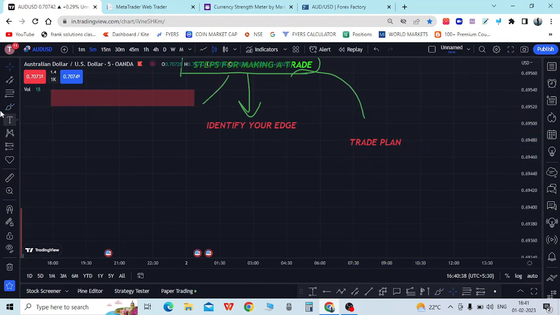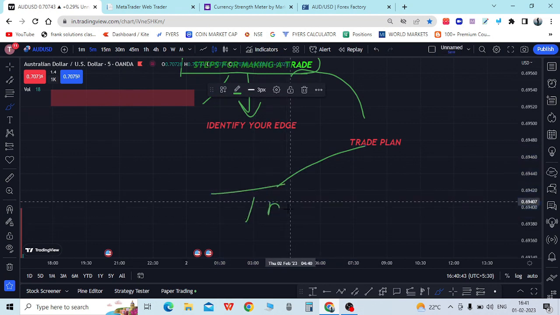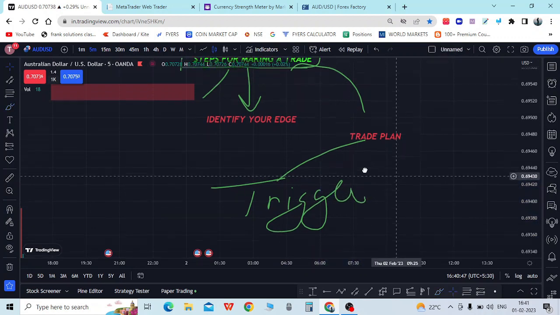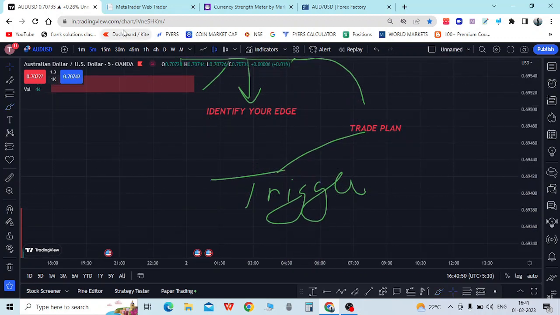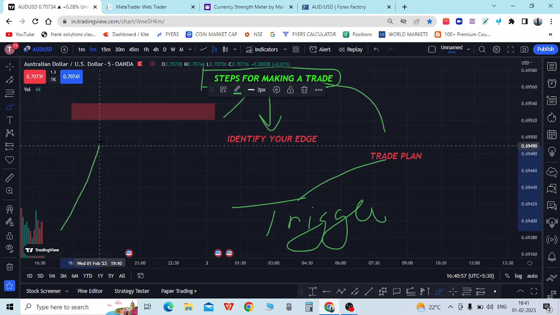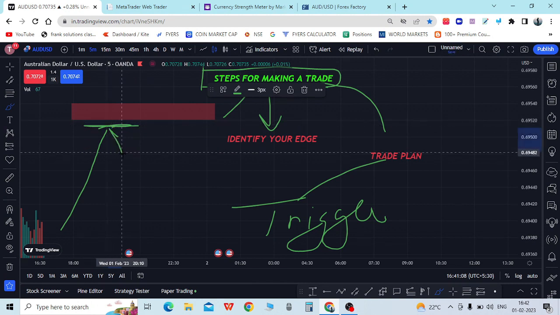Number third, we have a trigger point. Means where your trade is going to be triggered. Like I have this resistance, and when the market comes here, I will start analyzing the market. This is my trigger point, means my trade is going to come. So I will start analyzing the present situation from this level and from this trigger point.